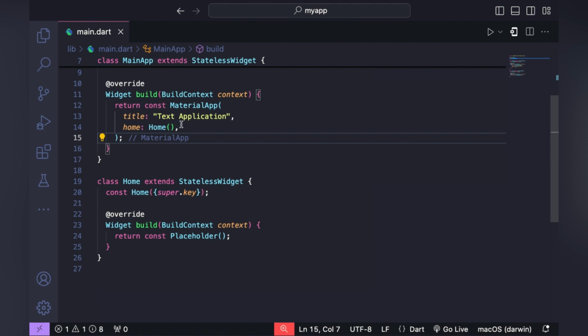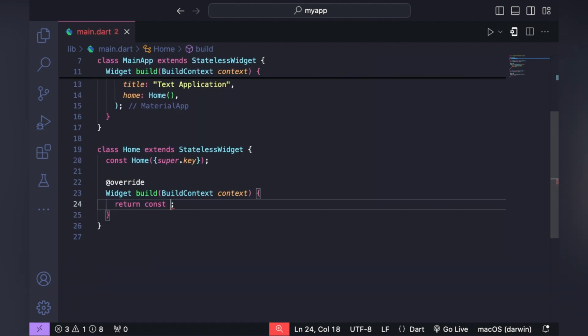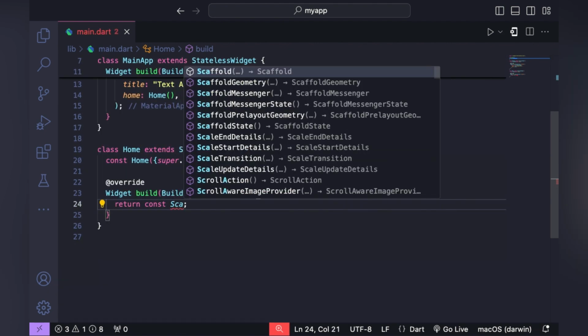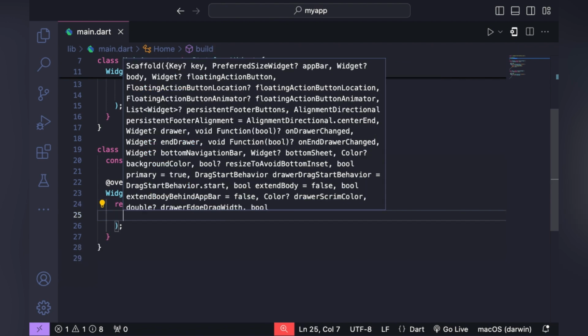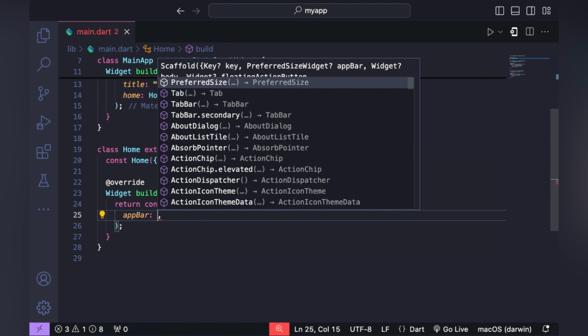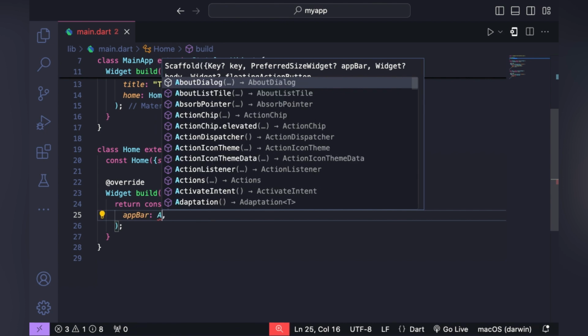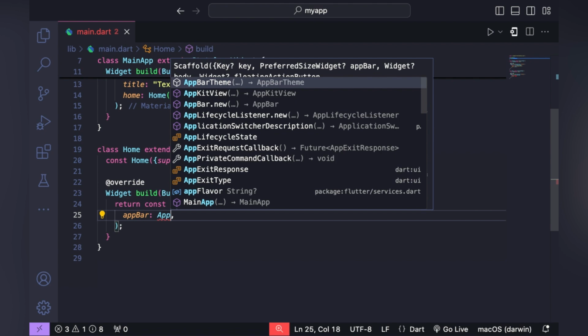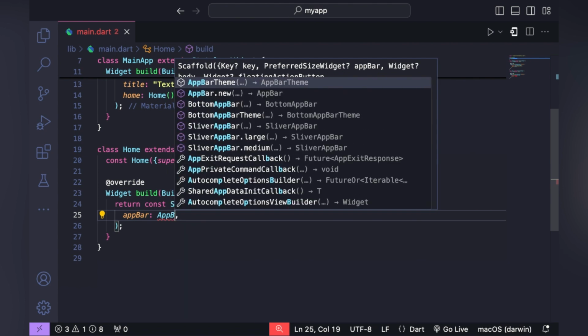Okay guys, once this is ready, let me show you another trick that we need to use. Now our application is using this home as our entry point, so everything we need to do right here, we're gonna return into this placeholder. But most of the time we can consider using the scaffold, and this scaffold will be getting the app bar as the first argument, where we define our app bar. We use another component called app bar, and we use that as a function.